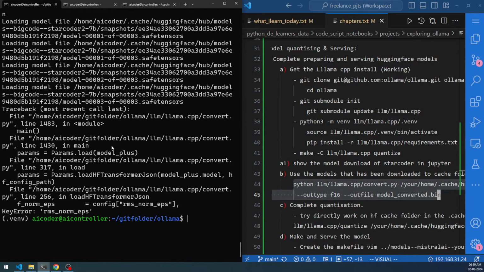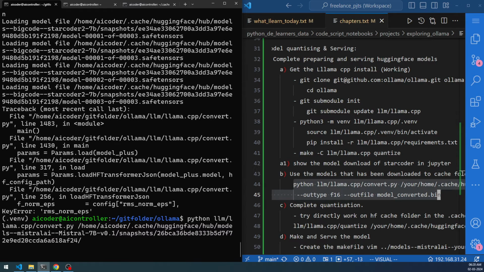So let me do that. Python, and I'm going to call the location where I have the llama.cpp convert.py, and then I'm going to call my home folder. It's better that I give the complete path: cache, Huggingface hub, models, Mistral, and snapshots.